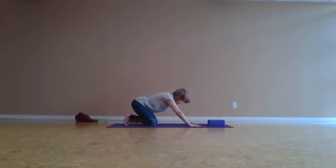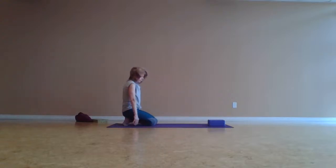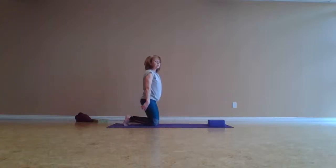Tuck the 10 toes, send the hips back to the heels. Lift your hands off the floor. Now, if it's too much pressure sitting like this, you can either put a rolled up yoga mat or something on top of the calves, or you can just do the toe work and come up.